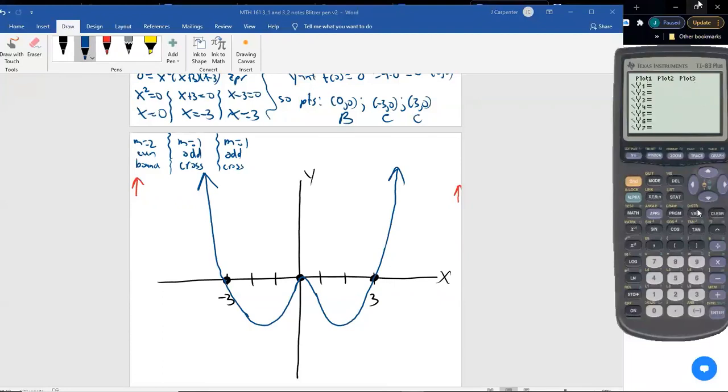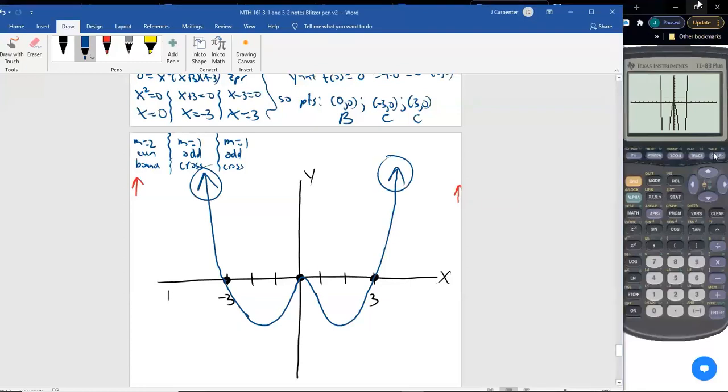So let's clear the old one. This was x to the 4th minus 9x squared, I believe. Minus 9, don't forget the 9. Let's double check that. X to the 4th minus 9x squared looks good. Graph. So our picture looks pretty good in terms of, hey, this looks good, this looks good, this looks good. We're touching here, we're touching here.